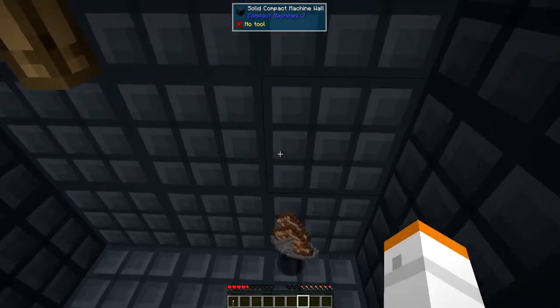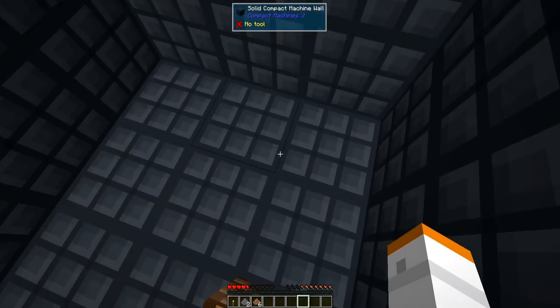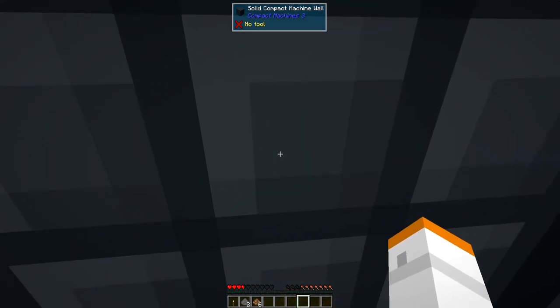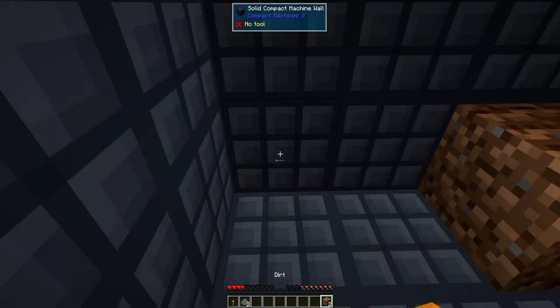Another piece of dirt would be good at this point. Did we get enough? Where did I put all that? I've got three. Let's see if we can get one more before we lose our health completely. Okay, cool. Two pieces of dirt. That will work for now.